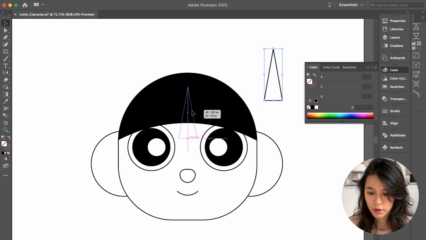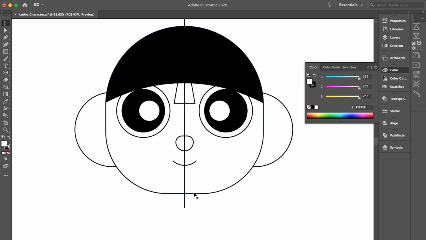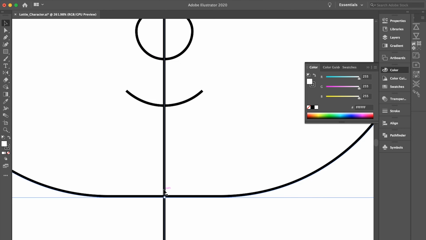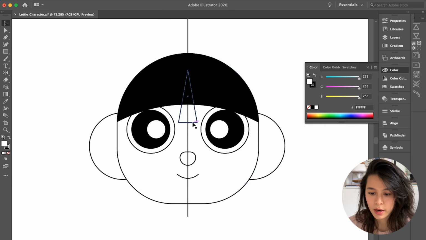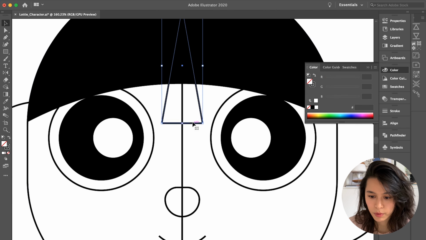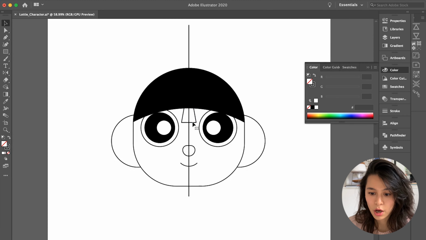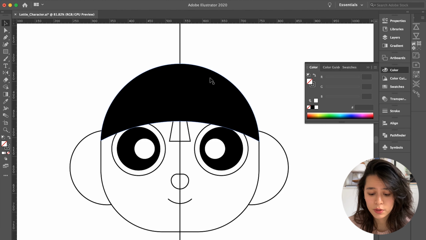All right, so I'm gonna place it right here in the middle. Make sure it's aligning right with the middle of the face. Sometimes what I do is I actually draw a line to make sure that everything's always aligned. So I draw a line and make sure that this line is indeed aligned with the center of the face. And now I can always check that this is aligned. You could also create a guide. So with Command R, I get the rulers up here and I can pull out a guide.